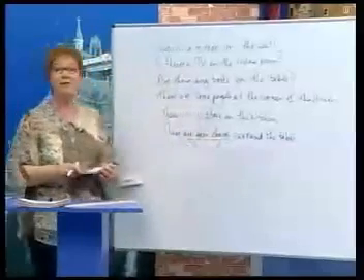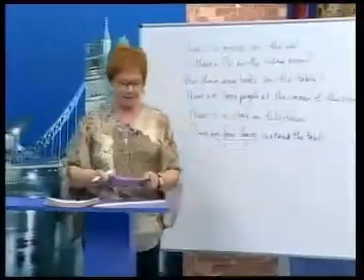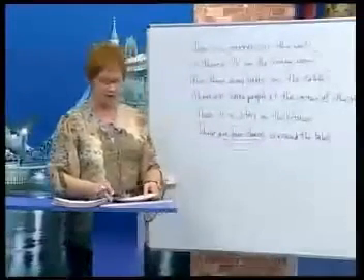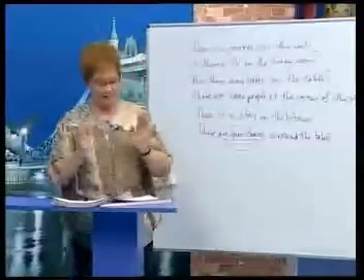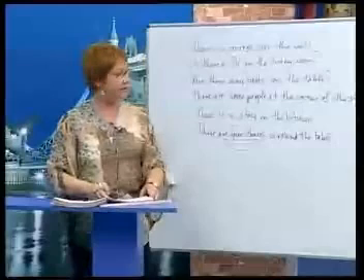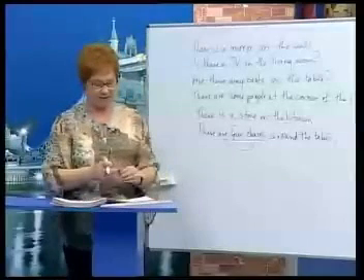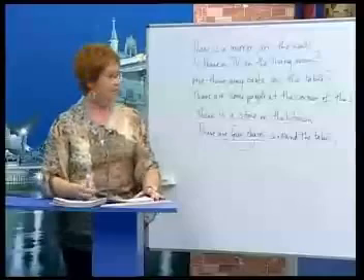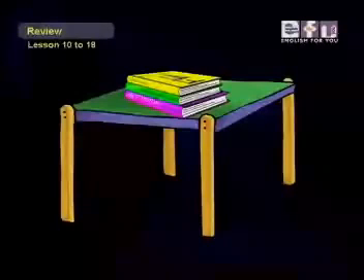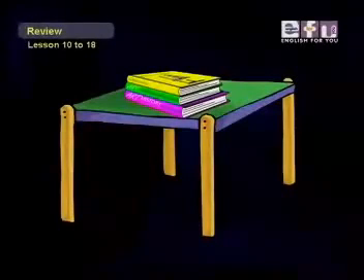Now, let's practice by asking some questions. I also want you to remember any and some. So let's look at my picture and answer my questions about it. And let's start with Ali. Are there any books on the table, Ali? Yes, there are 3 books on the table. Okay. Now, you ask Susan.